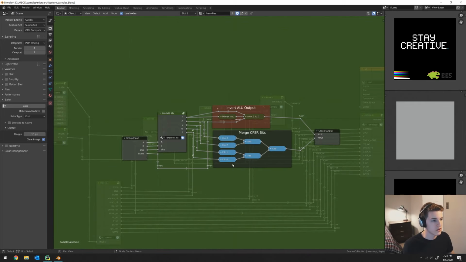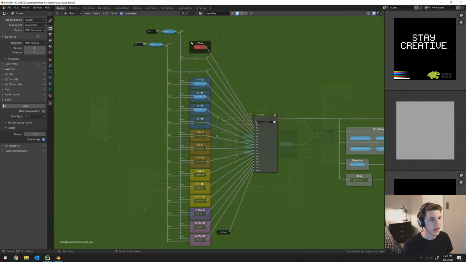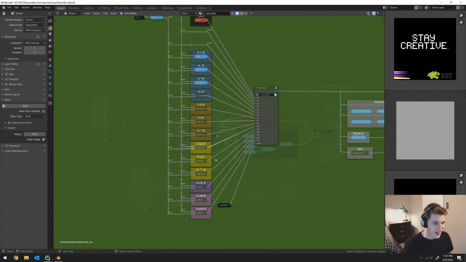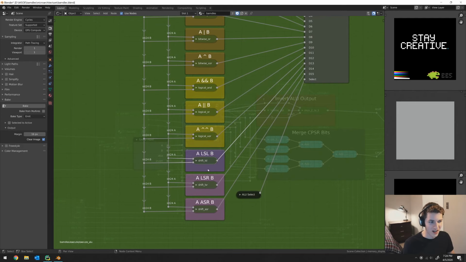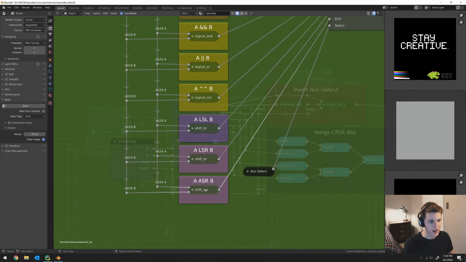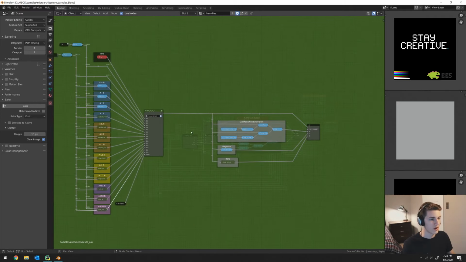So the ALU is in the execute phase here, and we have our ALU, and here's what it looks like. Basically we have a 0 operation, a pass A, a pass B, A plus B, A minus B, A times B, A divided by B, A bitwise and, A bitwise or, A bitwise exclusive or, A logical and B, A logical or B, A logical exclusive or B, logical shift left, logical shift right, and arithmetic shift right. Jeez, I cannot read. And then we have some other detection here.